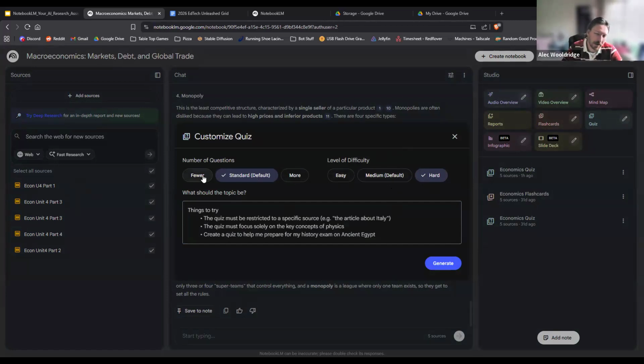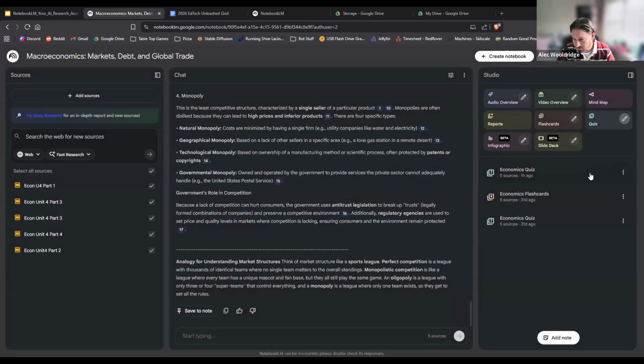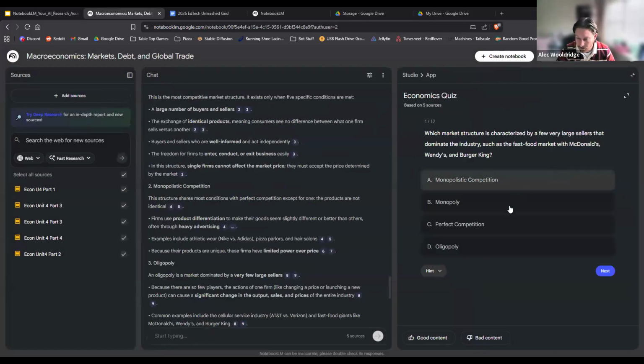But then I can give them fewer questions. So fewer questions is typically like 5 questions. The standard is a little bit higher, and then you can go as much as 30. And so I've given 30, I think is what this one is. Let me see real quick. It should tell me somewhere. No, this one's 12, but the most I've ever made is 30. And so this one was probably the default.